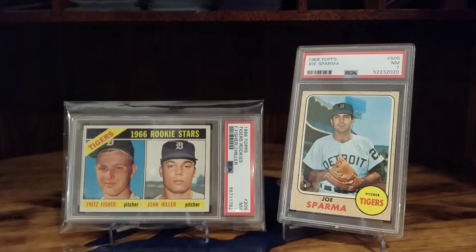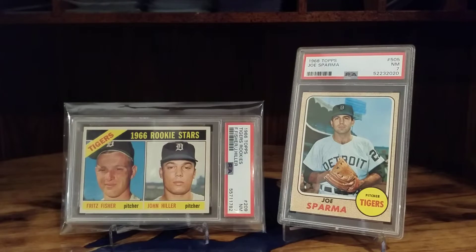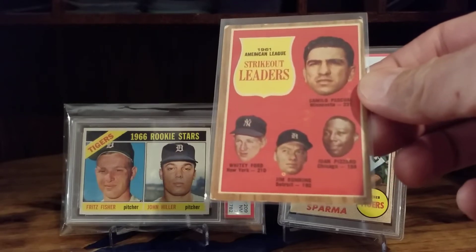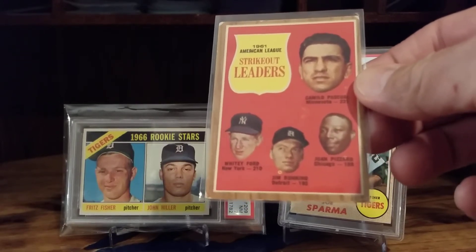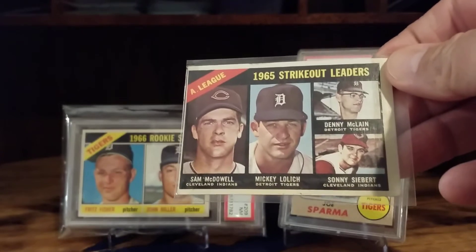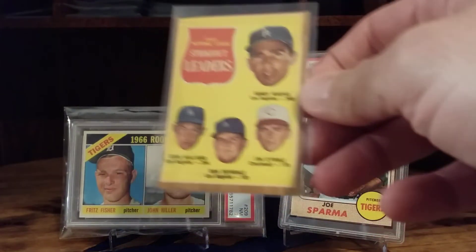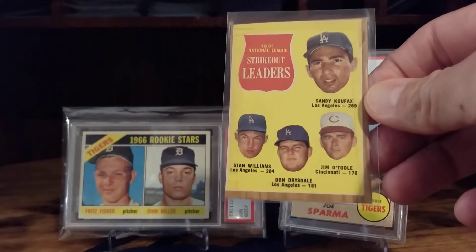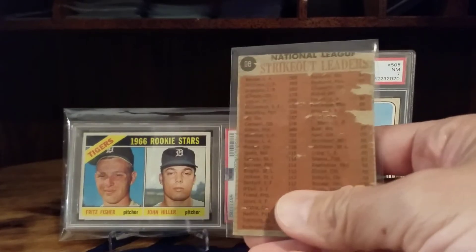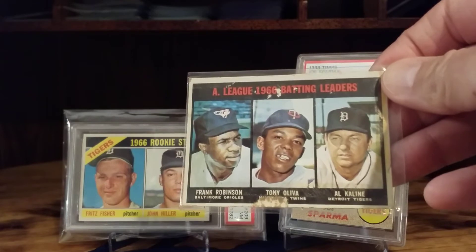I picked up a few collections — one was like a handful and the other was a bunch of commons. I'll just rifle through some of these. These vintage ones are really really beat up, but Whitey Ford's on there — kind of a neat card. Jim Bunning, Lolich, McLain — these are all part of one collection. Koufax has obviously been cut, Don Drysdale, some of them actually have tape marks on the back, but I didn't pay much for this stack at all. Frank Robinson, Tony Oliva.